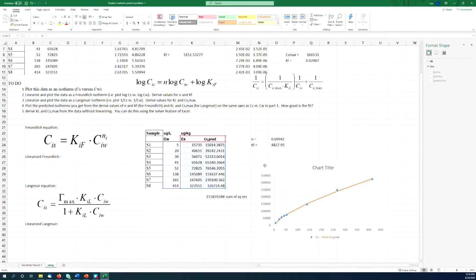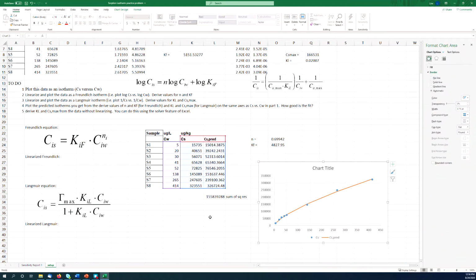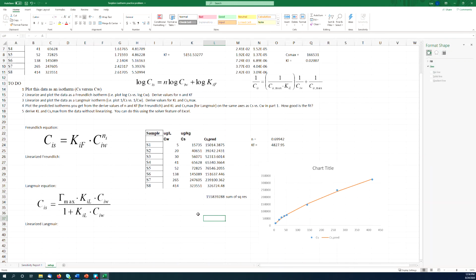Now, one of the things that I talked about in the theory lecture is that sometimes you might want to weight your data and have some data be more highly weighted than others. So here's another example of what we could do. We could put a weighting value in here. And maybe for this example, we would say the low concentrations down here, we want to give high weights, but the high concentrations, we're going to give low weights. Just as an example. So let's say these are going to be fully weighted at a value of 1, and then maybe 0.5 here in the middle, and maybe 0.2, and then 0.1. I'm just making this up. But again, some of these values are more heavily weighted than others.